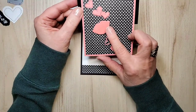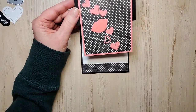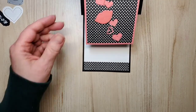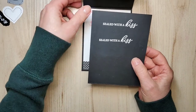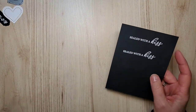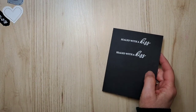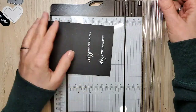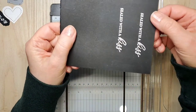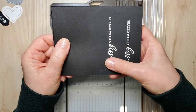You know what we need is our sentiment. Now, under here. Yep. All right. So, yes, I did 2 of them. Both sentiments are from that same Hearts and Kisses. And this time, I'm going to use my cutter. This is the trick I've shown you before. So it doesn't matter that, you can see that they're not done straight.